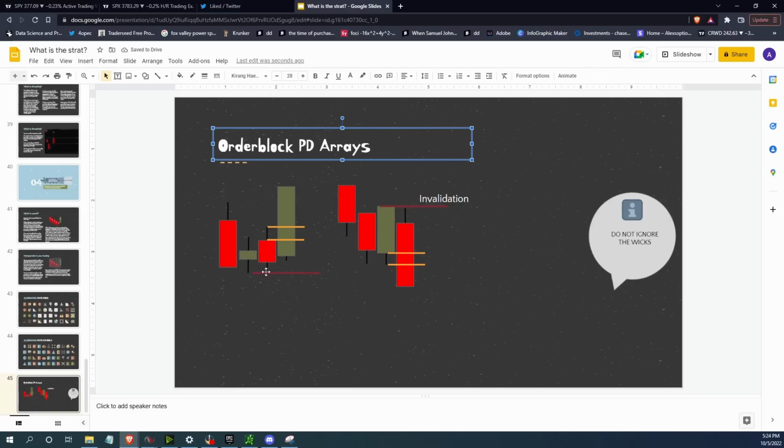So the last down close candle before an aggressive upside move that breaks structure is going to create a bullish order block, and we would use the high of the wick to the body, and we'd have a stop below the lows. And in this scenario, bearish order block, the last up close candle, it can be multiple candles, you'll see that once we go into the charts, before an aggressive downside move that breaks structure, we use the low of the wick to the body, and our invalidation goes at the high. So very simple stuff, and hopefully you guys get that.